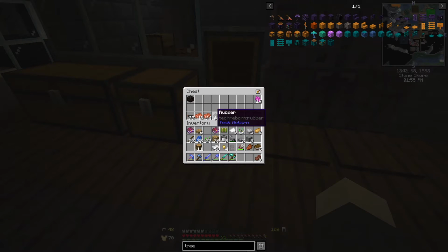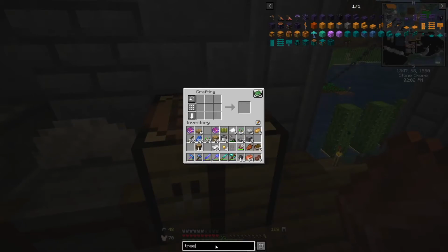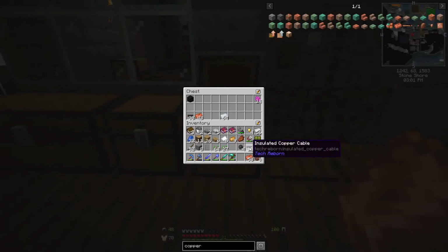So with rubber and copper, we can make copper cables, insulated copper cables. You can also make uninsulated ones, which will shock you if you touch them and they have power in them. Okay, now we've got 50 insulated cables and some rubber.